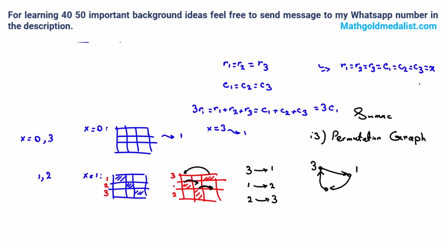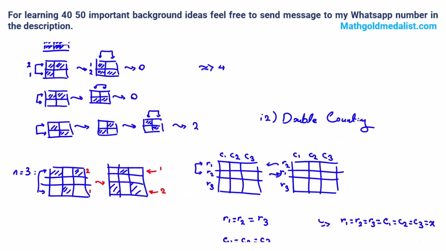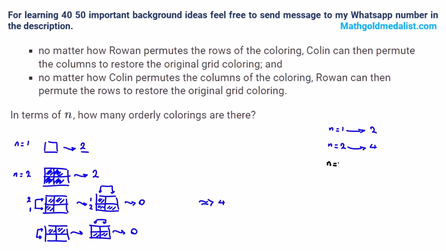And now we can see, okay, how many good graphs are there? 3 factorial. For x2, how many good graphs are there? Similarly, because when we have 2 blacks, we have 1 white. The problem is symmetric with respect to white and black, so we can say 3 factorial. So the answer for this part is what? 2 times 3 factorial plus 2 times 1. Now let's write it. For n3, 2 times 3 factorial plus 2 times 1.